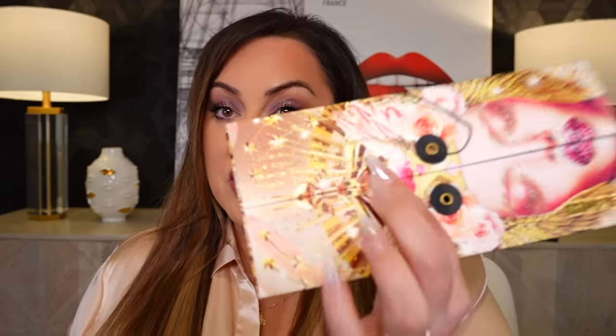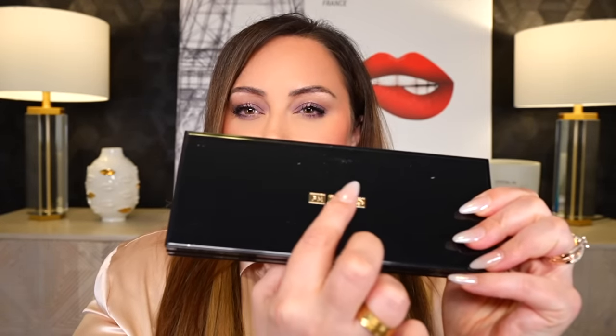You would be surprised how much it costs to make the boxes that everyone just tosses. Every time I get price quotes for product development and they come back with a price for the box, I'm shocked. So they did pay money for this. The palettes are also very heavy and sturdy — I'm guessing they put weights inside to make it feel luxurious. It's a very substantial palette. It is well made, magnetic, has a debossed logo, and you can feel a slight texture. The back has a beautiful gold mirror. So they did spend money on packaging, absolutely no doubt.